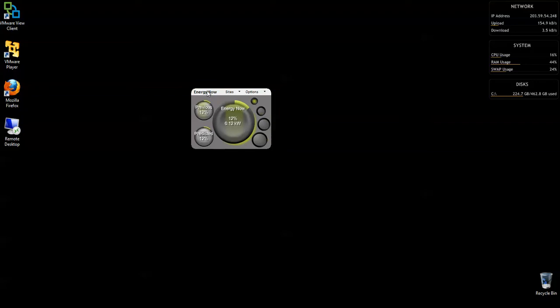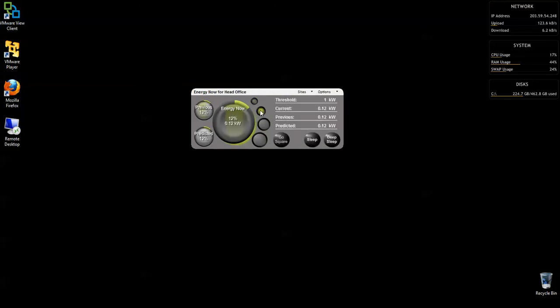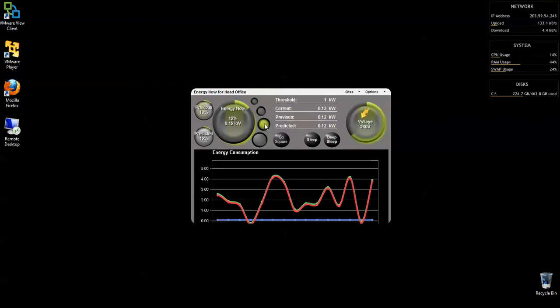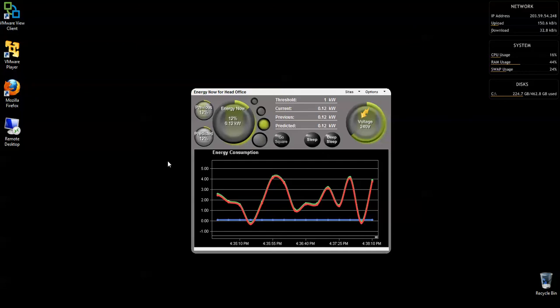Now, the client can be expanded into 4 different views depending on how much information you want displayed. So we have these coloured little balls on the side here, and obviously the smallest one represents the smallest interface available. If we subsequently click on the next sized one, you'll see that the interface expands out a little bit more, showing more information, and we can see more detail about what's currently going on with our energy information. We can go to the next size up, and we start to see quite a bit more information, such as voltage, some chart information coming up showing energy consumption.